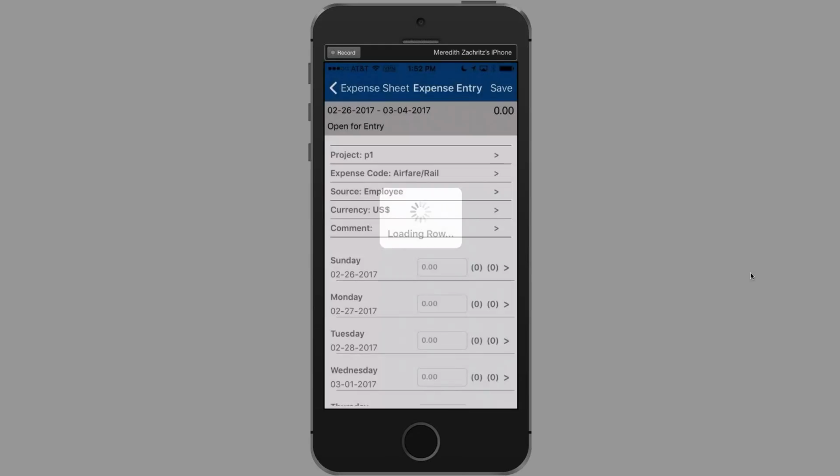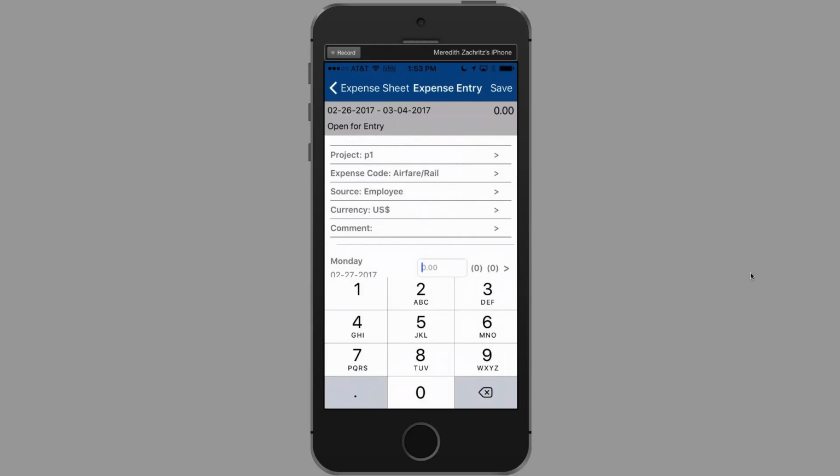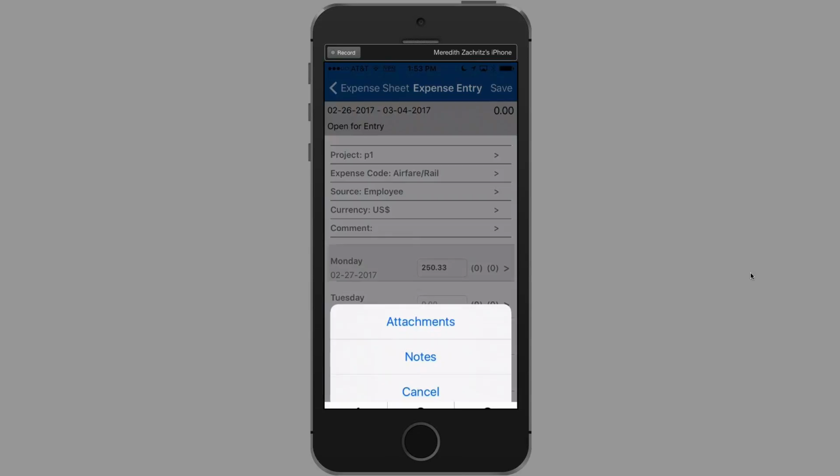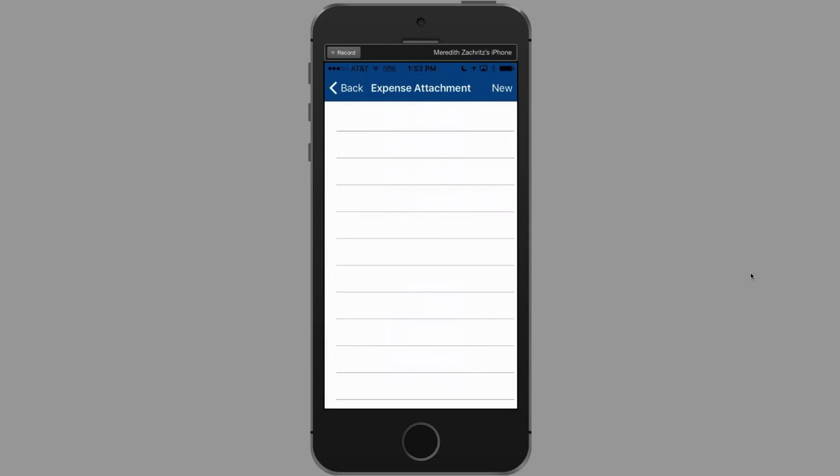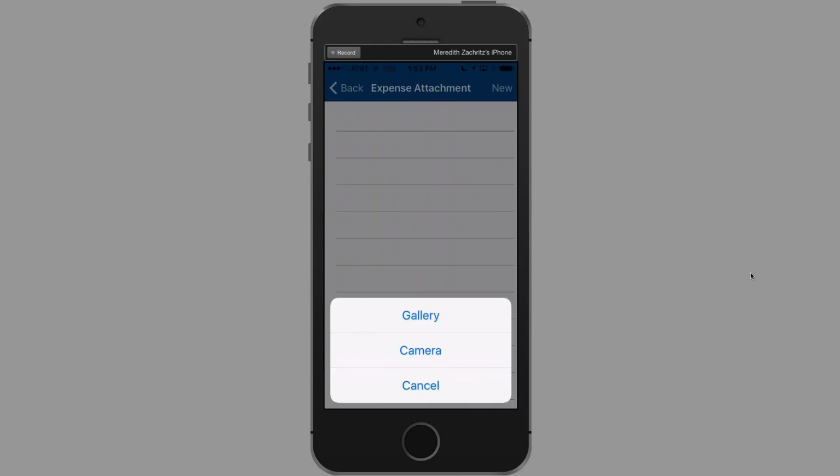Let's go ahead and do it. All right, so we'll say that we've got an expense for Monday, and we'll make it $250, or we could add some cents here. And then I clicked on, again, next to it with the zeros, and I have the option to add attachments and notes. So let's go to attachments.